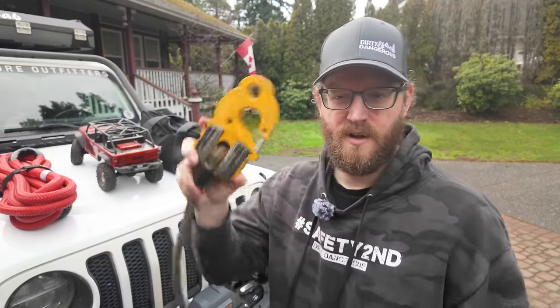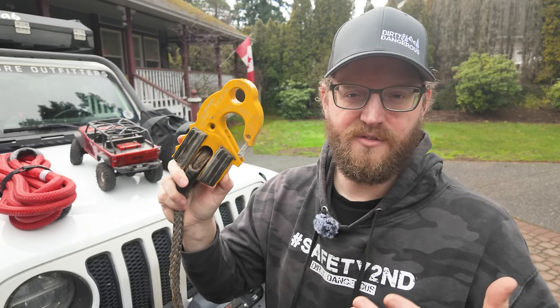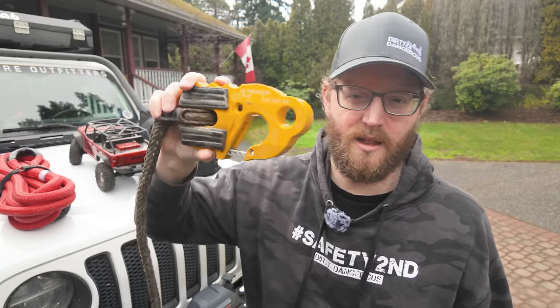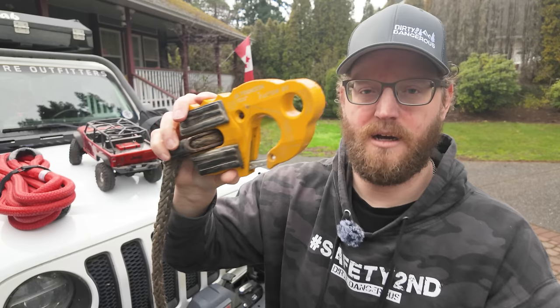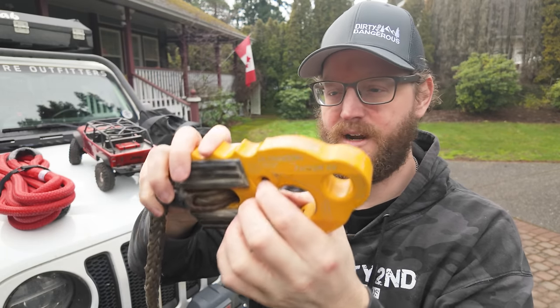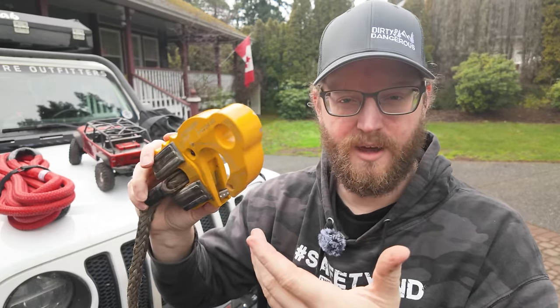Before we move on to the gear itself, I'm just going to address winch hooks because I know there's going to be comments. Some of you may have seen the metal-less or hookless design — I can't remember the company that makes it. I like to have a versatile metal hook. This is an aluminum hook from Factor 55. It has a closed loop system as well as a hook system that we can also lock. I like this because it's versatile, it's reliable, I've never had any problems with it, and it looks cool. Those other hookless designs probably work just fine — you pick the one you want.